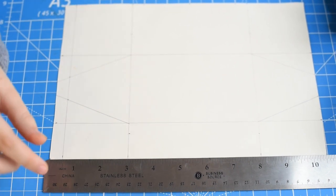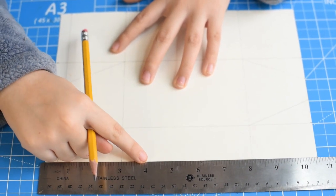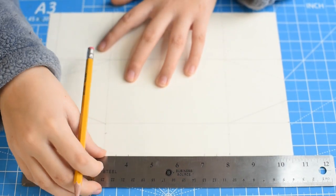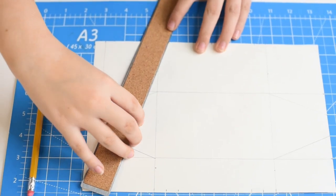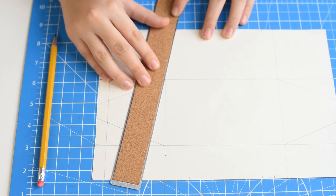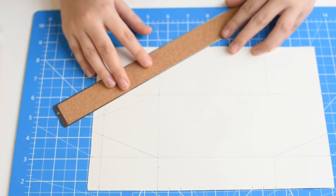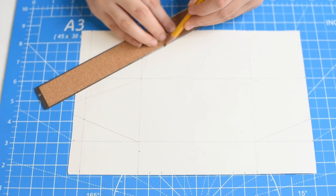Now along the bottom, we're going to place a dot at 3.5 inches, 4 inches, 7 inches, and 7.5 inches. Now we're going to draw our slanting lines based on the diagram in the book. If you don't have the book, you can watch how Lucy is doing this and copy. But the book is really helpful in these cases because the description is not very descriptive. These lines are creating the flaps for the envelope.